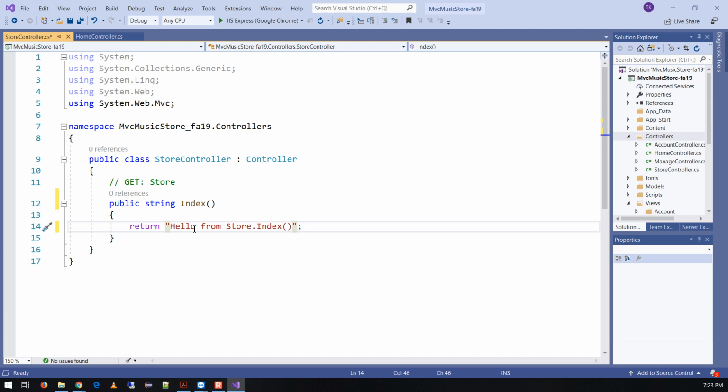That Store.Index inside the string isn't going to trigger anything, it's just text. You guys get that, right? And just to reinforce it, this is just text, not a method call. All right. Go ahead and save that.